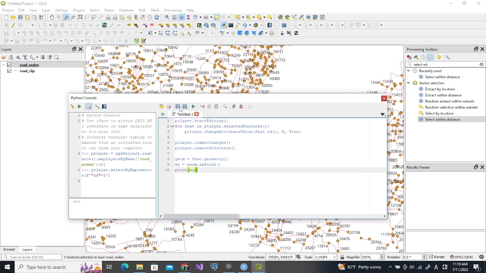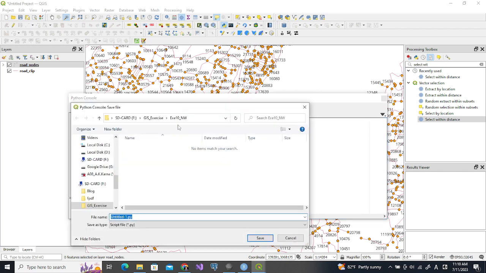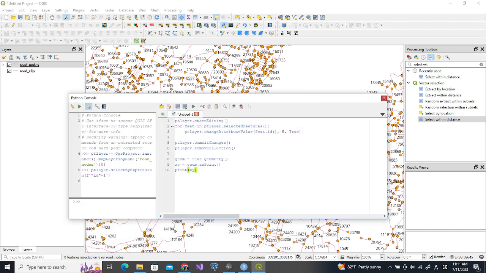So first of all we need to save this. So let us make a folder program and select point.py, and we can run this one.